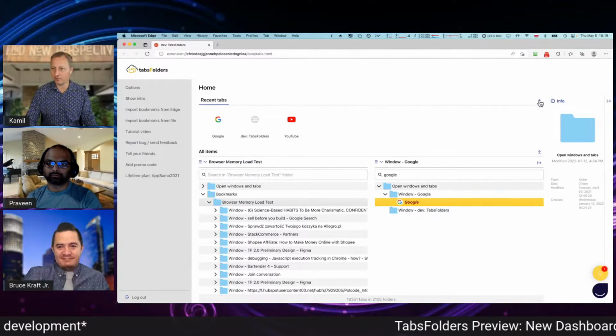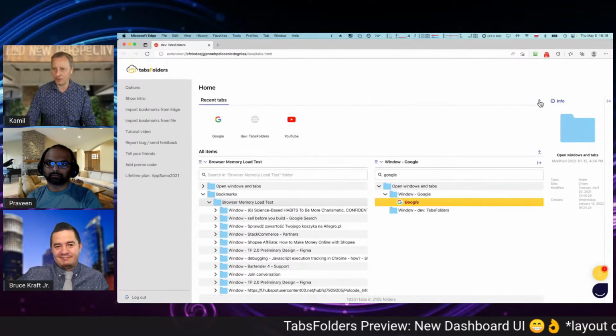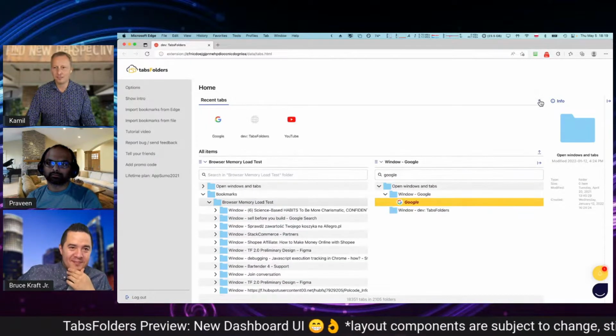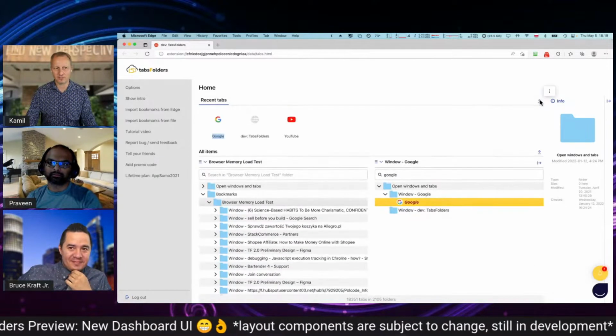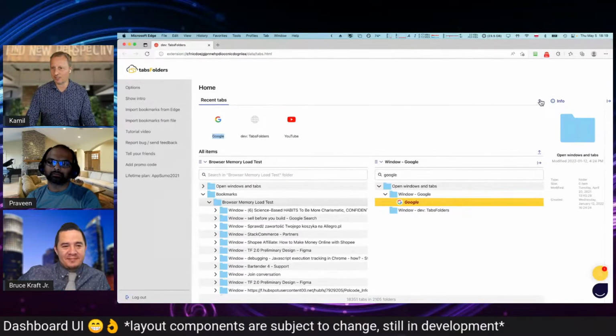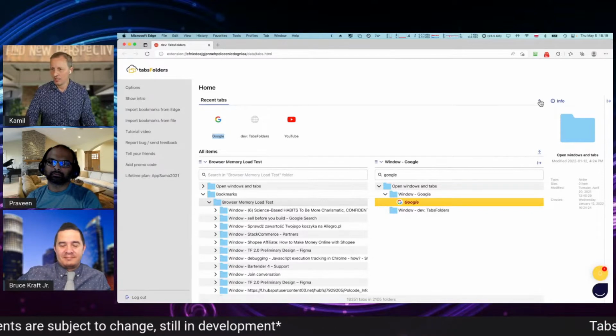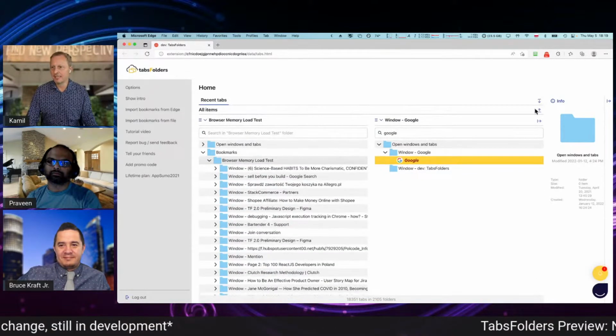If you don't want to use it, you have these little arrows here that minimize and expand each part of the screen very quickly and easily, so you can customize the look and feel of tabs folders to how you want to use it.